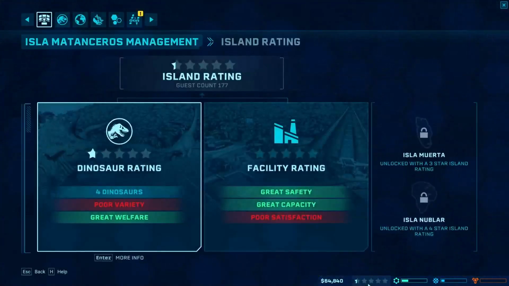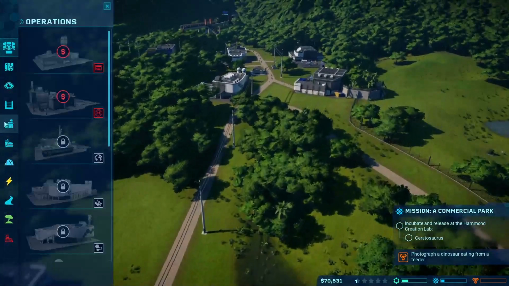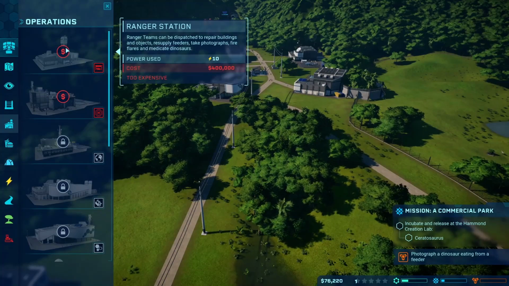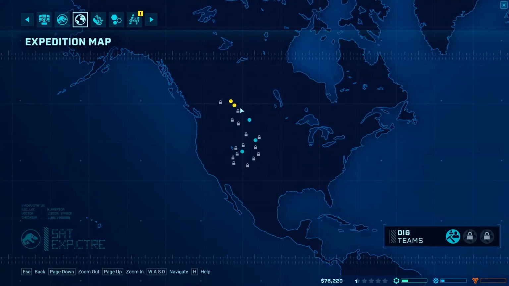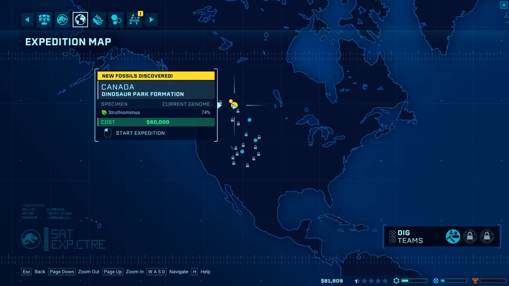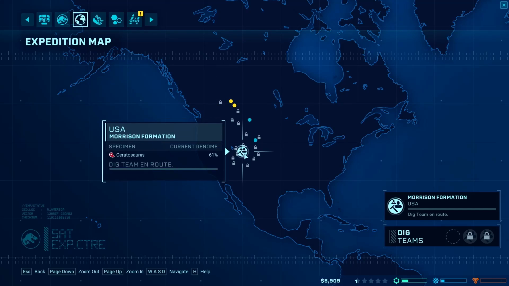Alright, so are we in the positives, at least for money? We are. Okay. That's good. Now I'm not losing money, because I still need to make a lot more things. I need to make the ranger station, which, my God, is $400,000. Alright, that's going to be a little bit. Can I send another expedition out? God, 100. Alright, to get the $1 million, I need to go for you.